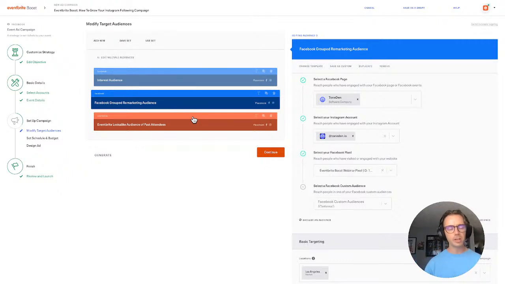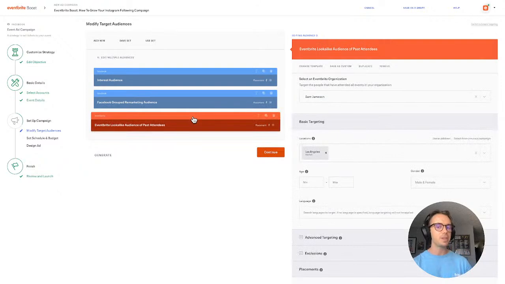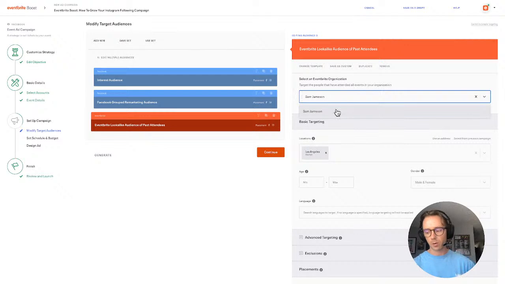So we really tried to build this system out in a way that we have unique audiences like these. If you normally wanted to build this lookalike, you'd have to download your past buyer data from Eventbrite or wherever you have it, upload it to Facebook, and then build a completely separate audience. All you're doing here is just adding in the option, choosing your Eventbrite organization, and then boom, we got that audience built for you.